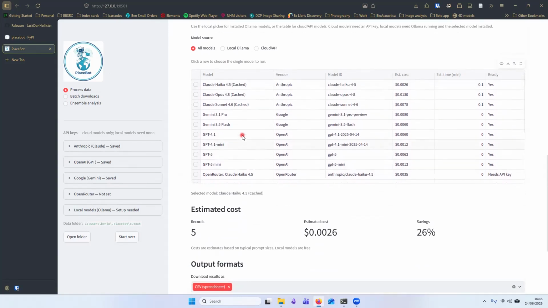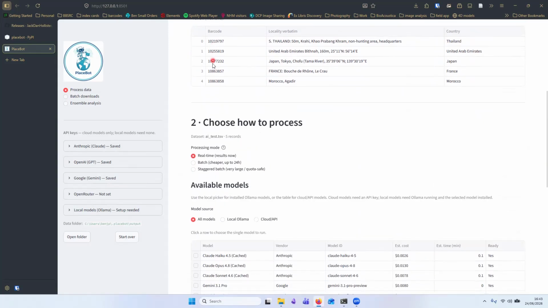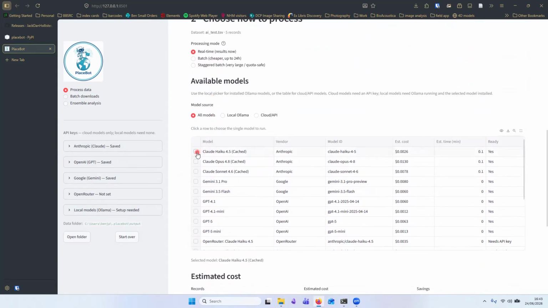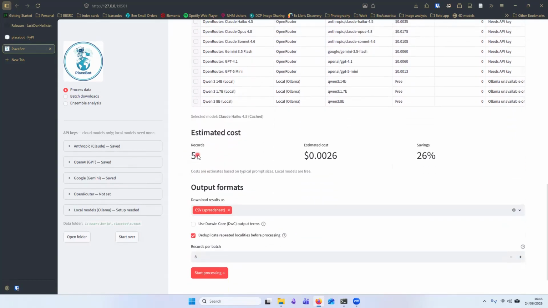So in this case, I'm going to select the AI test. I'm going to pick Claude Haiku. And it's going to give me the number of records and the estimated cost to do the analysis. The savings here are based on caching of the prompt so that the prompt is only sent once and then every record, which is much smaller, is sent along.